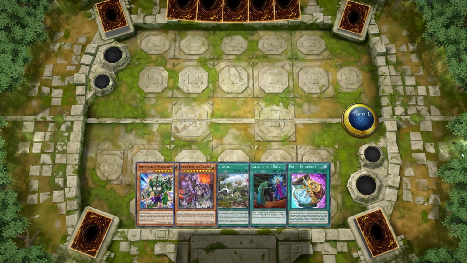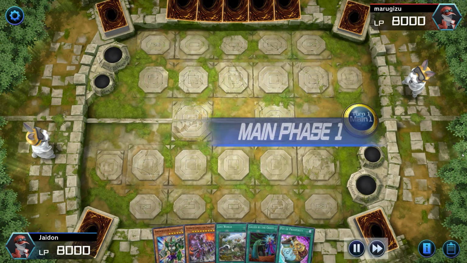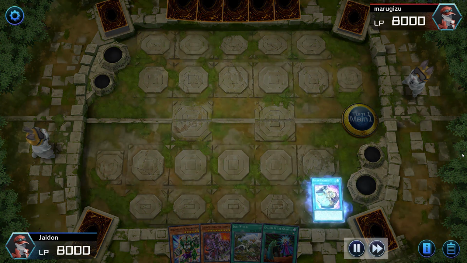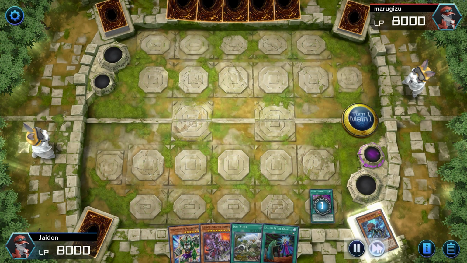It's time to duel! Alright, let's get into the first duel. And actually in the first duel I want to show you guys how even if you don't have the optimum hand, you can end on some crazy end boards with just Lost World and a Scrap Raptor. So here we're going to activate Pot of Prosperity.